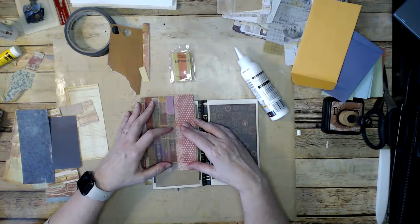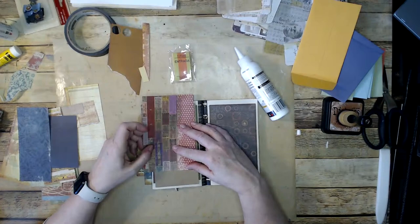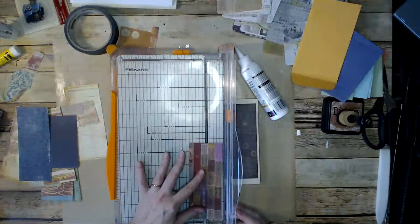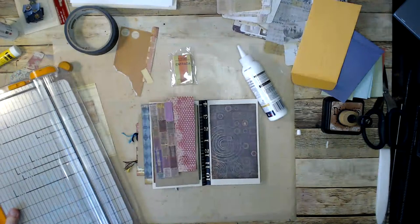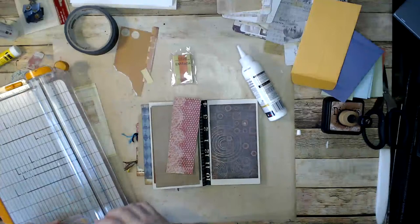So cut that at about. I'm going to actually cut this one because I want it straight. See, and I'm being so miserly. I'm using these bits and pieces. I need to move this up because I need to get the height. So if I'm going to come up from there, that's about the height I want it.